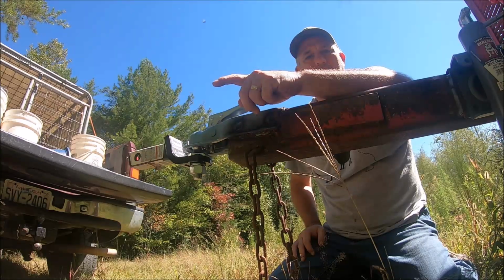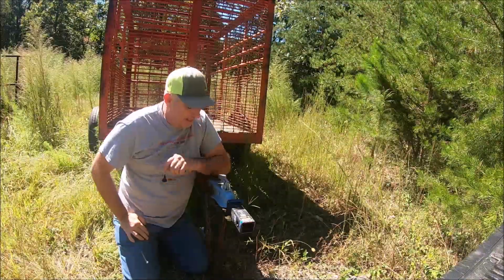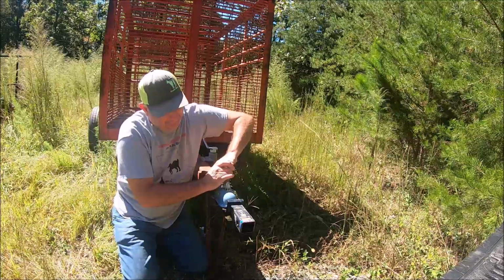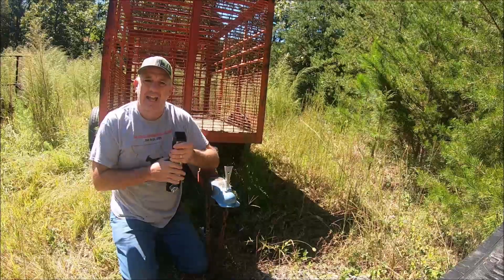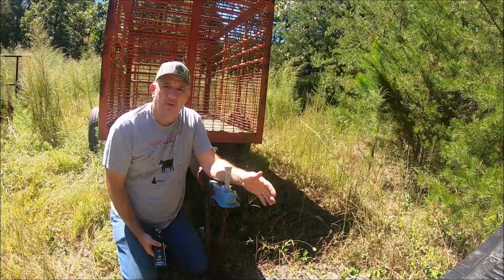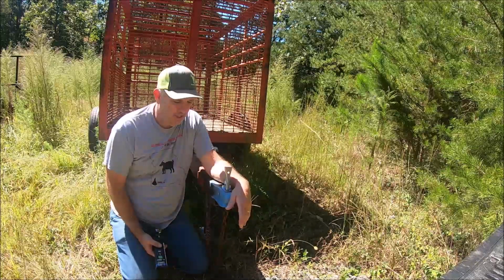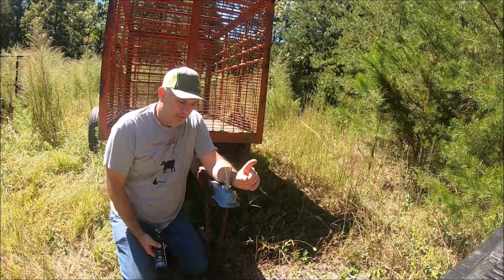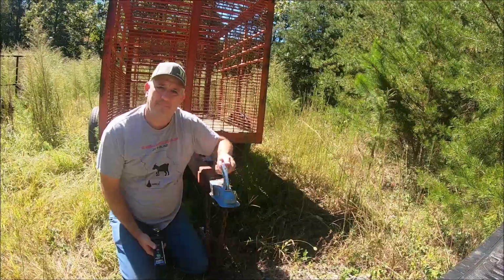We'll actually put the receiver on. Now after playing with it, I've got it on there. It's really kind of tight to latch and unlatch. But I think when I put it on the receiver, I can always loosen it a little bit if it's hard to get on the truck. So let's do that now. Let's hook the truck to the trailer and see how that works out.